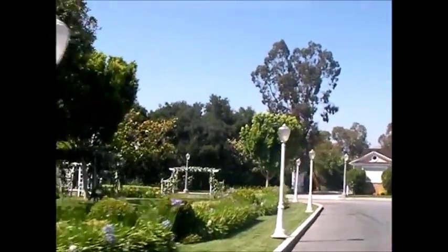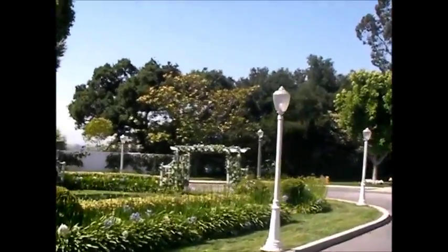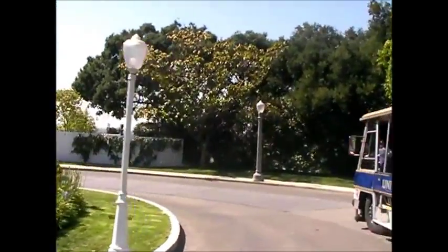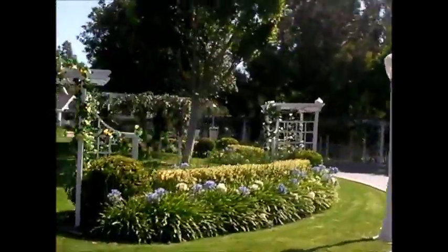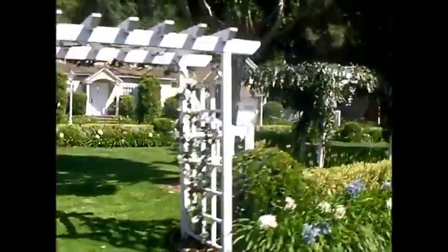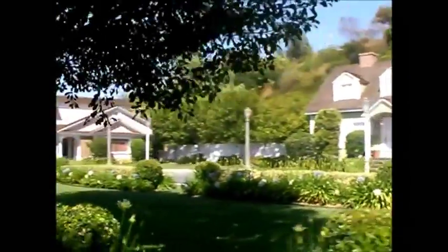Now, as we come down here at the end of the cul-de-sac, there's going to be a pink house over on your right-hand side. That house is where Edie lived. Edie, played by Nicollette Sheridan. That has the distinction of being one of the few fully practical houses on the street. Kind of like some of the buildings that we saw earlier, like the Six Point Steps, they're really not finished off buildings. They're really not complete structures. They're just kind of roughed in on the inside, and they can't be used for interior scenes.